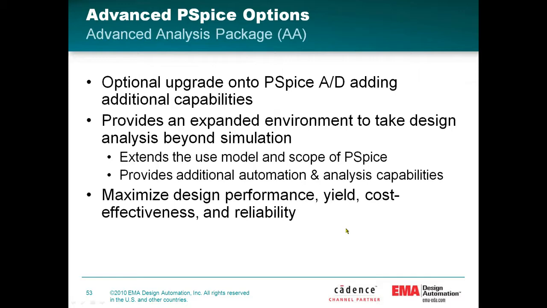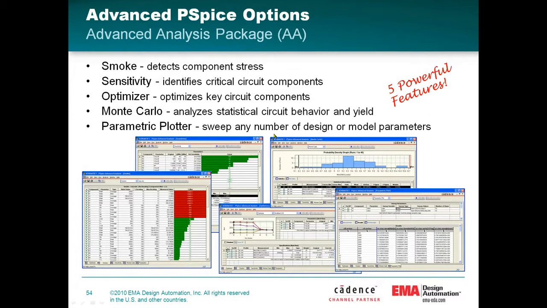Another package you can get is the Advanced Analysis package. Basically what this does is it extends the capabilities of PSpice into additional analysis fields. So for instance, you want to do things like maximize design performance, your yield, how hard am I stressing my devices, things like that. This Advanced Analysis package allows you to expand into that area and take a look at some of that type of analysis. There's 5 tools associated with the Advanced Analysis package.